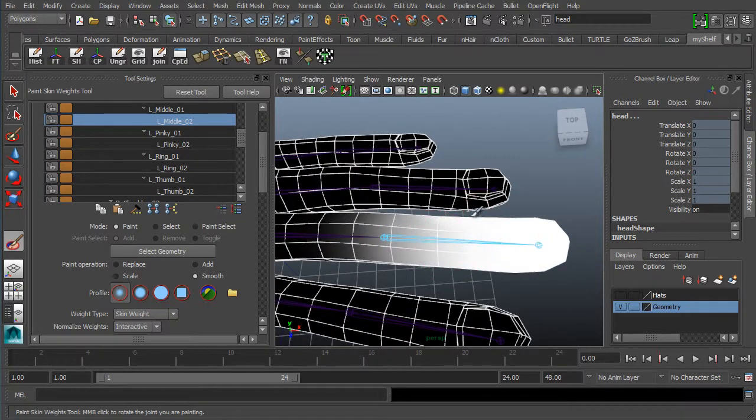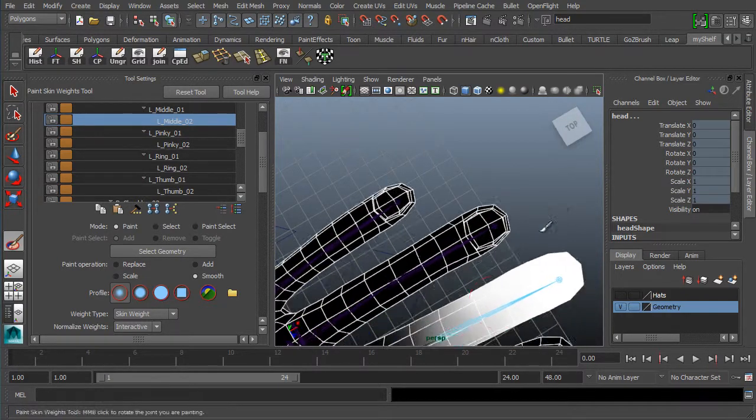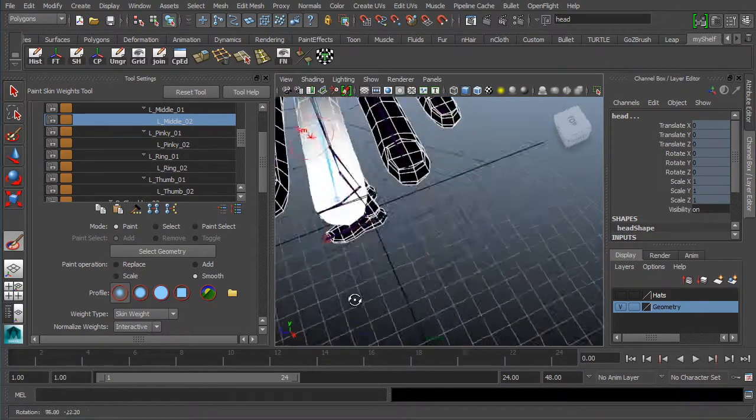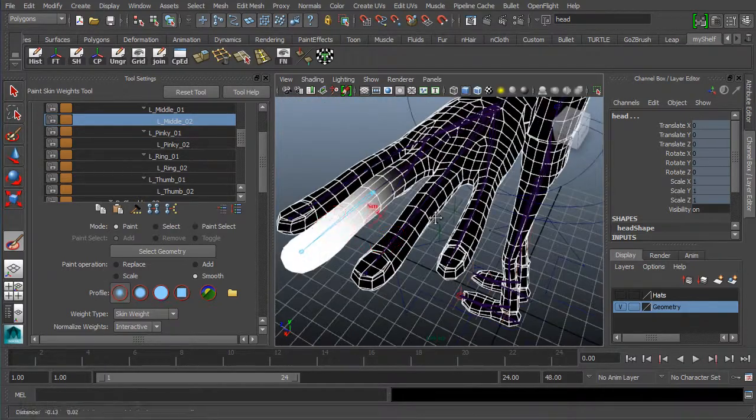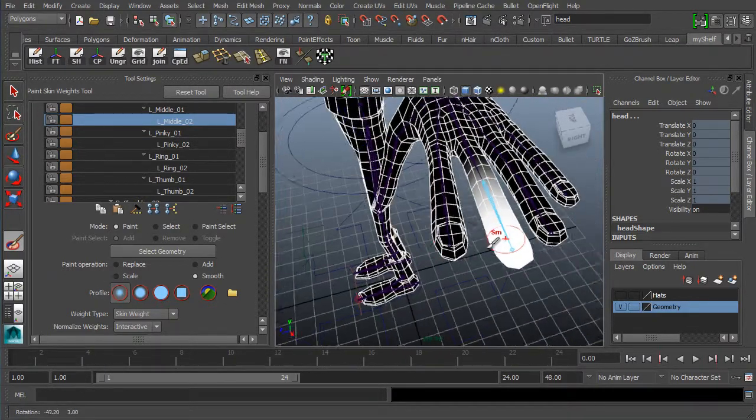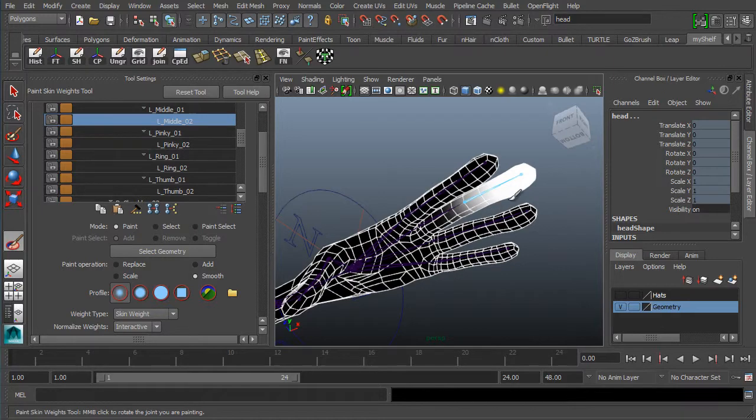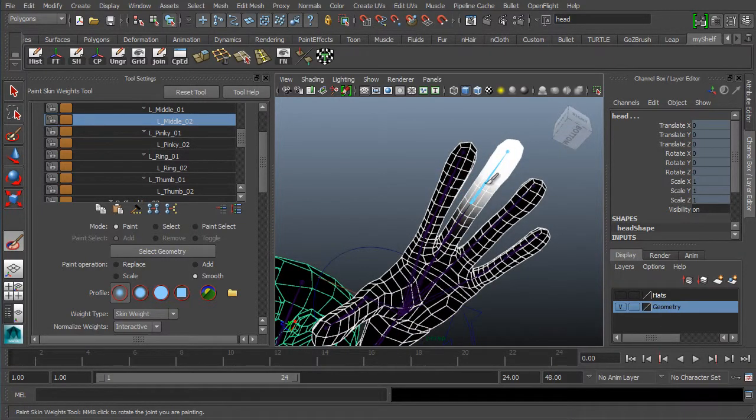If I kept going up and up and up, at some point it's going to probably keep this white and have this die off this way a little bit. So I don't have such a hard edge there when I rotate that joint. The finger's going to bend a little bit more smoothly.